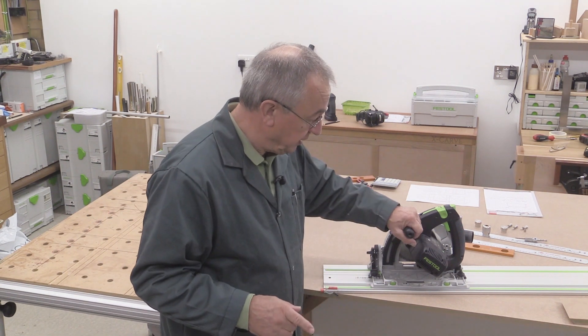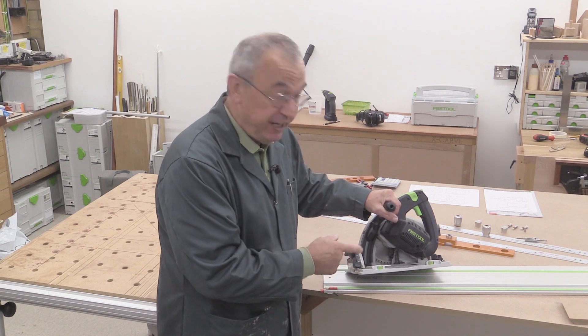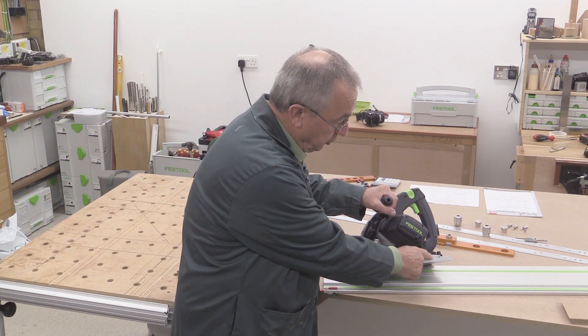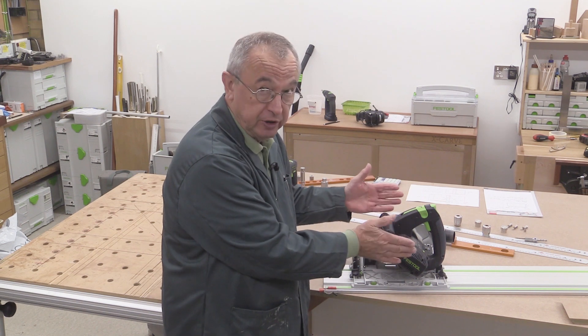The reason that original four-cut test wasn't very accurate was because, unknown to me at that time, I had my adjustment on my track saw set up incorrectly. On the Festool saw, there are two little green knobs which tighten the saw onto the track. If those are loose, the saw can move around a bit, and I didn't realise that at the time. So I repeated that four-cut test and published it in some backup video which wasn't called four-cut test.